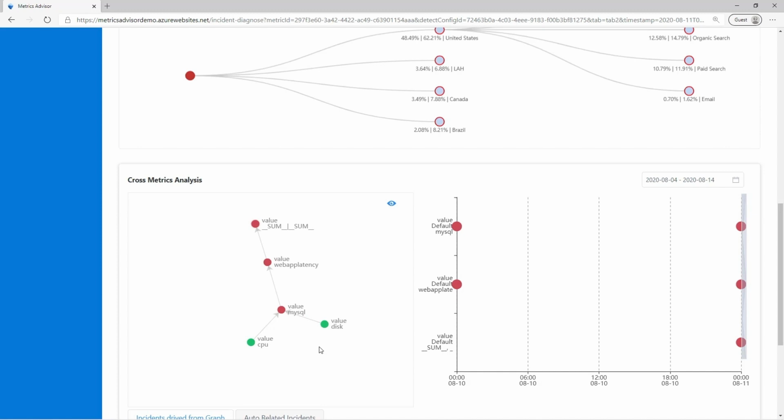So they spent an hour or so checking the code updates related to the database before August 11th, and quickly found a regression in database query that has caused the issue. In less than 90 minutes, with Metrics Advisor, Sam's team managed to fix the issue, which would otherwise have taken them an entire day to root cause.